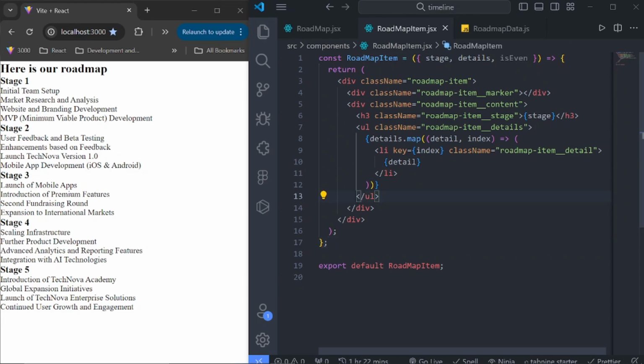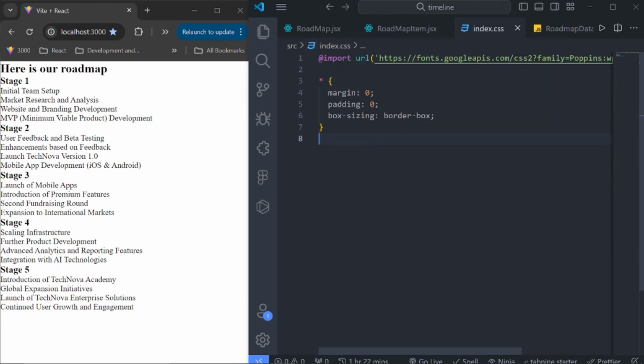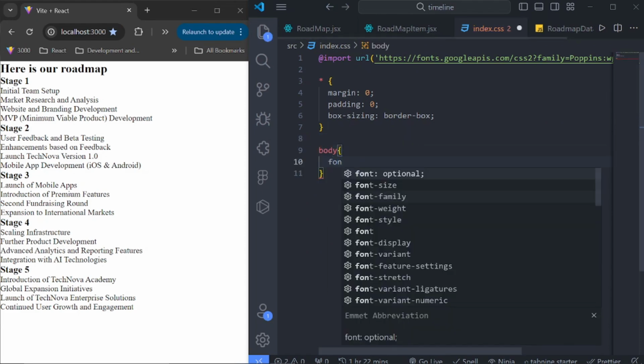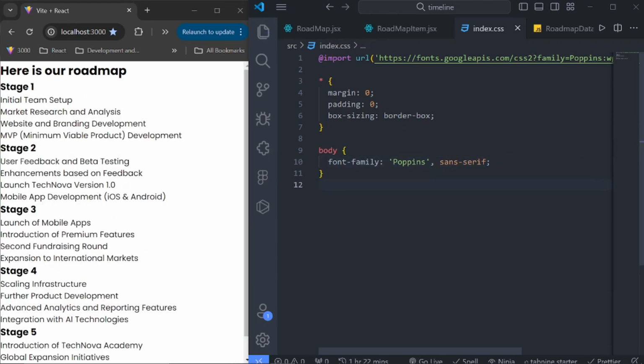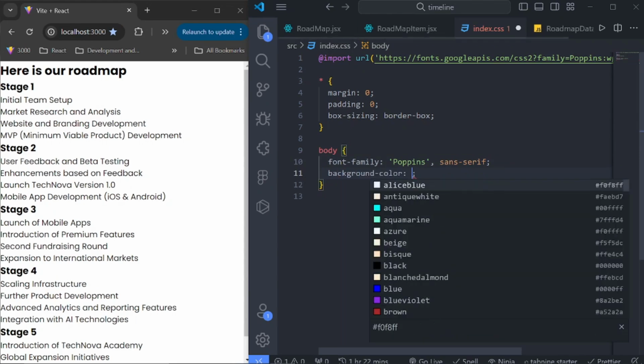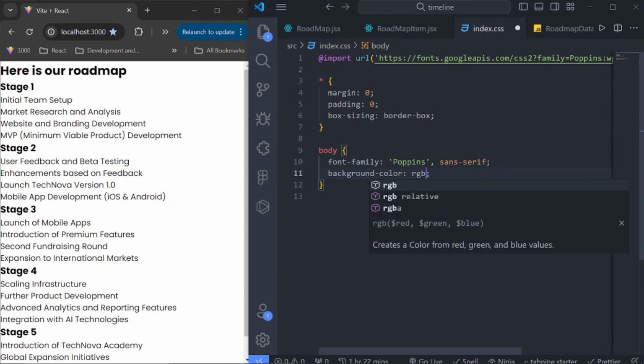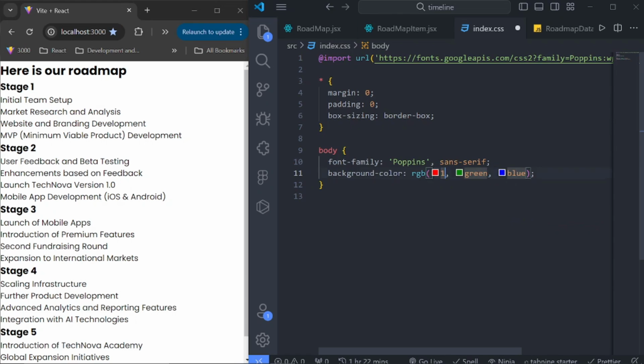So let's go back to our index.css and style this right up. We'll get the body and bring in the font family of Poppins, and the fallback should be sans-serif. Then we'll give this a background color of RGB 15, 15, 15 too.